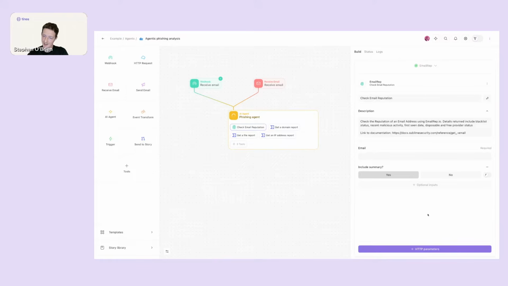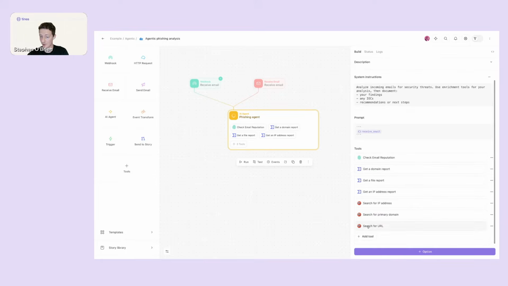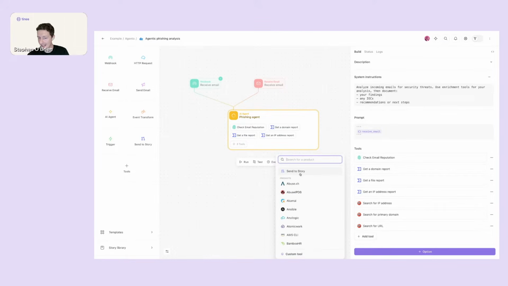This is a very, very simple but powerful way to give the entire power of the Tines platform to these tools. And as well as those product and template tools I mentioned, like those out-of-the-box integrations, you can also use any send to story as a tool. And that's a remarkably powerful way of sharing functionality. And you can even build custom tools. I won't go into this in the demo today, but these are groups. And this gives you the full canvas to build anything that our platform can do as a tool.